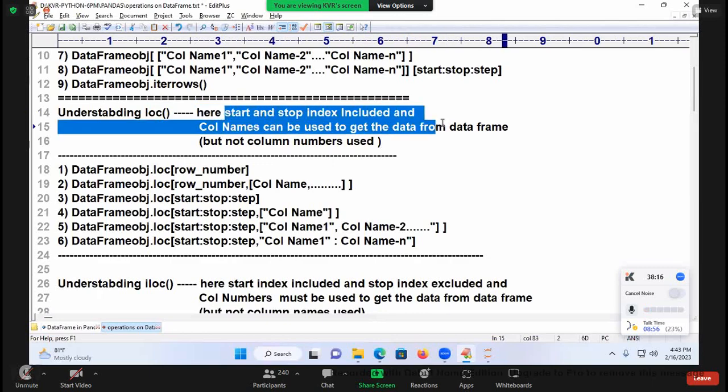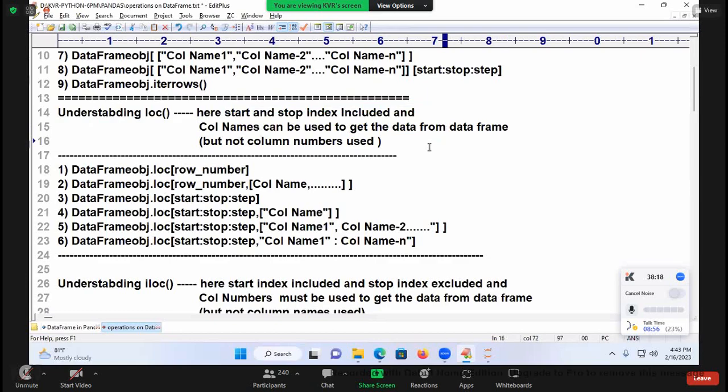Suppose you write df.loc[1:5], what is 1? Start. What is the 5? How is it working? You know, 1 to 5 minus 1.